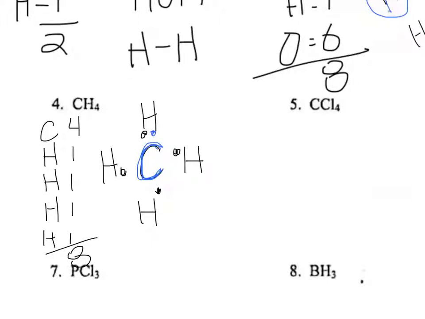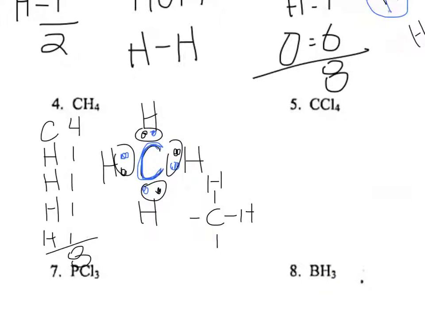We'll have 1 there to make a bond, 1 here to make a bond, 1 here to make a bond, 1 here to make a bond, and all of a sudden, all 4 of them are used up. We have 4 bonds. If you count up the electrons for carbon, 1, 2, 3, 4, 5, 6, 7, 8, and it will look like carbon, hydrogen, hydrogen, hydrogen, and hydrogen.